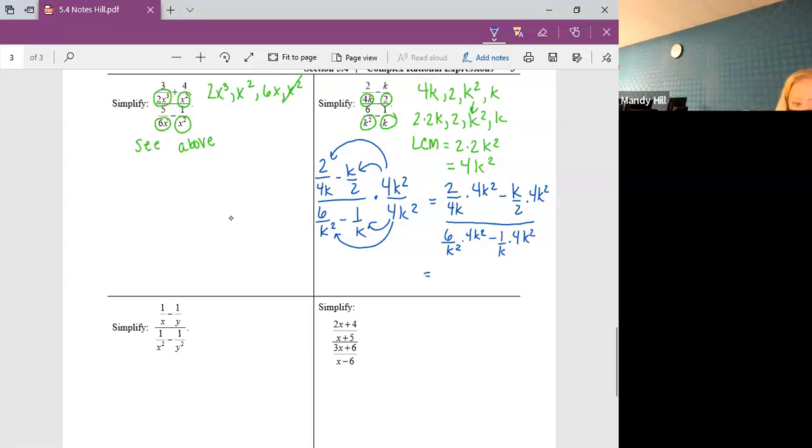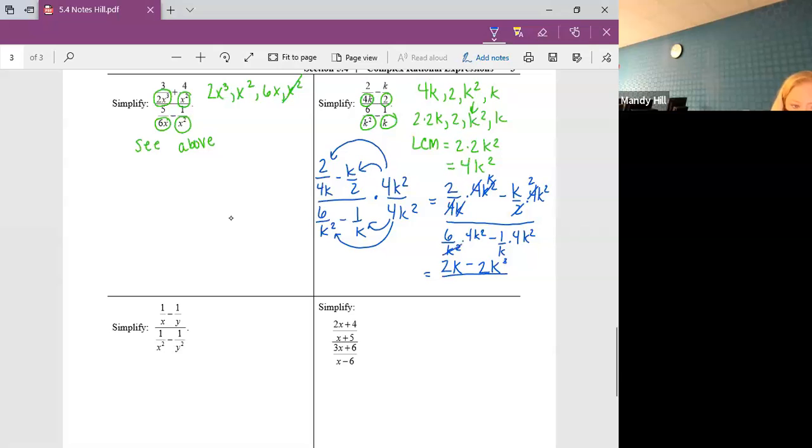Okay, we're going to try to reduce ahead of time this time. So if we've got anything that's the same on the top and the bottom, they can cancel out. This 4 can cancel out with this 4. This K can remove one of these K squared, so that would just end up with K to the first. So when we look at what we have left, we just have 2K. This 2 will go into 4 2 times. I don't have anything else that can cancel out, so I would end up with 2. K times K squared would be K to the third.